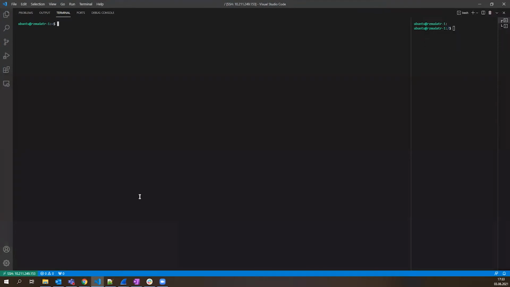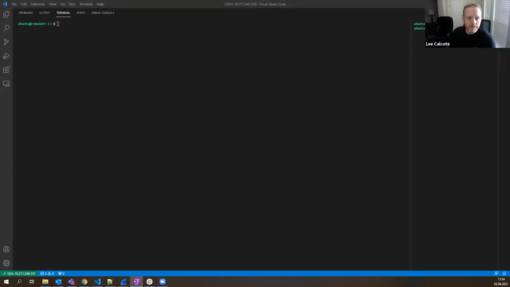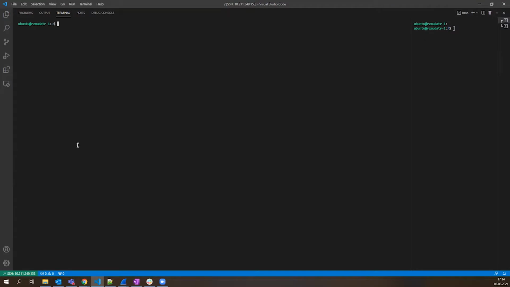Okay, so this is a clear machine with our proxy that we need to use, with Minikube, Docker and kubectl installed, but without running Minikube. So we need to run it. First, I think the best way to debug it is to make it from the start, from the beginning. So do you want me to start it with driver none or with driver Docker?